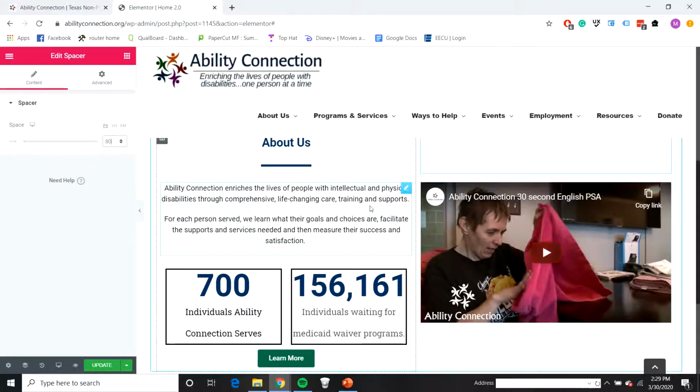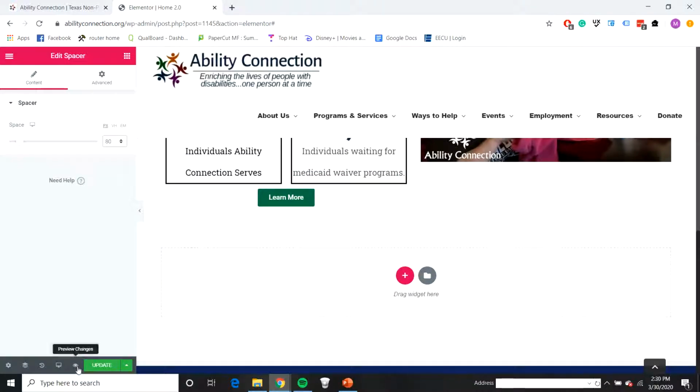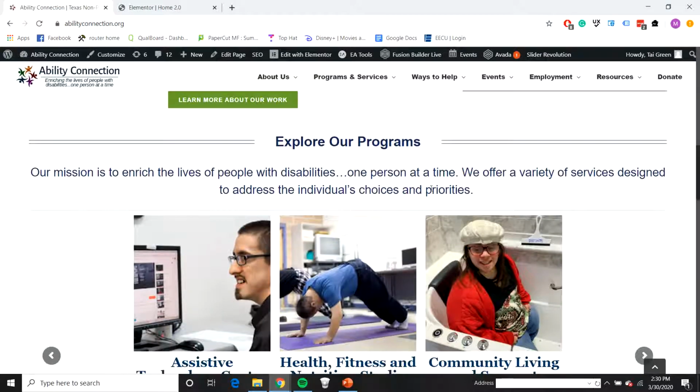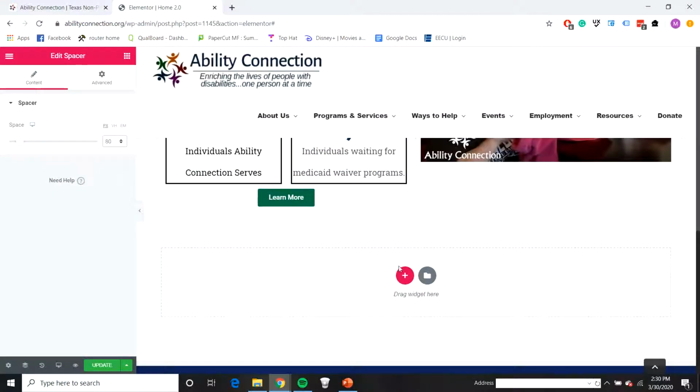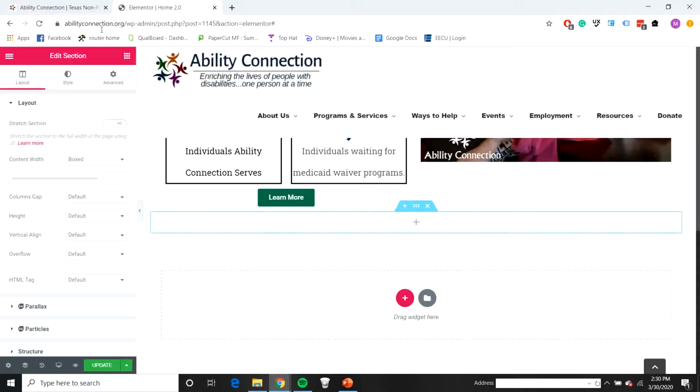And to me, it looks like that is pretty centered between the top of the title and the bottom of the button. So that's where I'm going to leave that. So then I'm going to scroll down. And here we have the Explore Our Programs area. So we see we need a title, we're going to need a divider, and then we're going to need some text. So first things first, we're just going to add in this section with the spacer.